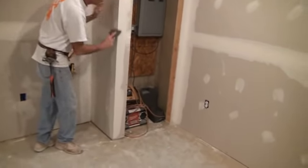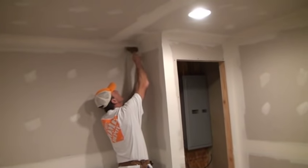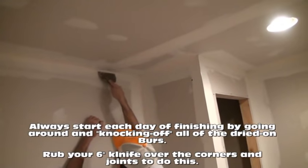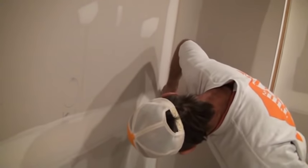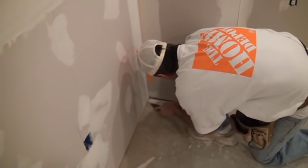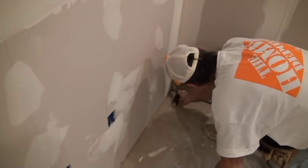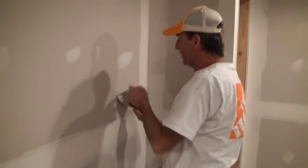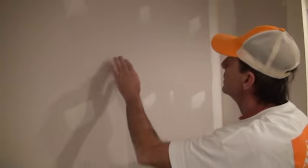What Tom's doing right now — he's going around with a six-inch knife, knocking off anything that's loose. He's rubbing his knife down each joint, getting in the corners, and knocking off anything we're going to call burbs — little pieces of drywall compound that dried a little bit high. Paying special attention to the bottoms of your drywall, that's where everybody makes a mistake. When you get down to the bottom, they leave a lot of mud extra heavy. So just knock off the burbs and clean up — even these burbs on the walls, even our nail holes. When you put your mud on wet, some of them even spit out a little bit. Just flatten everything.